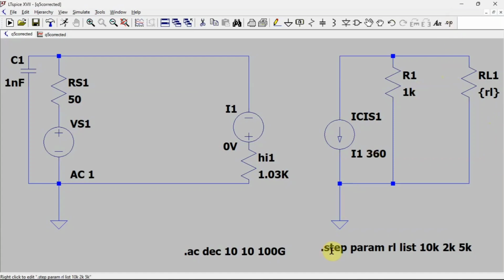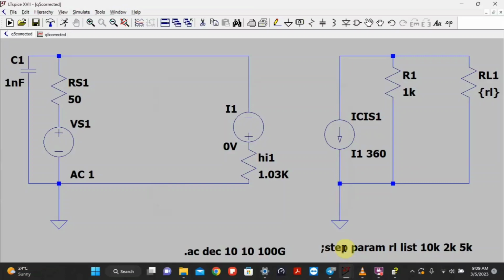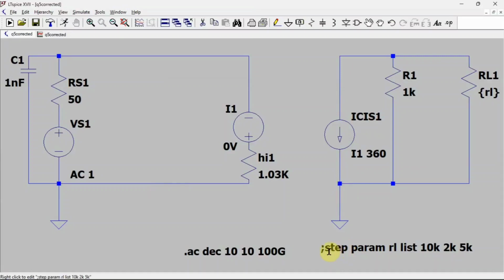First, let's comment this out. If you put a semicolon here, you can comment this out. When you comment it, it is no longer executed by LTspice. It will just stay as a normal comment.